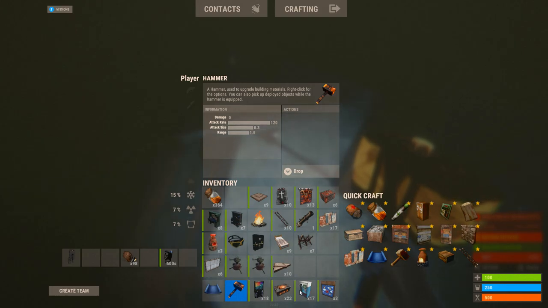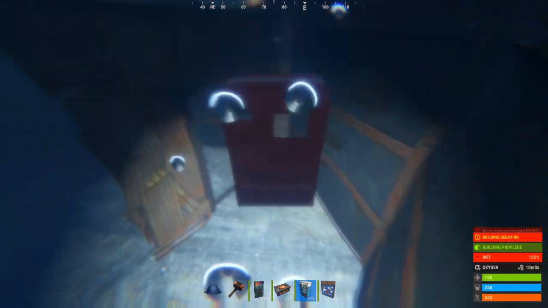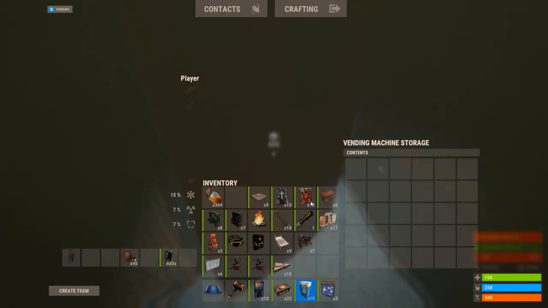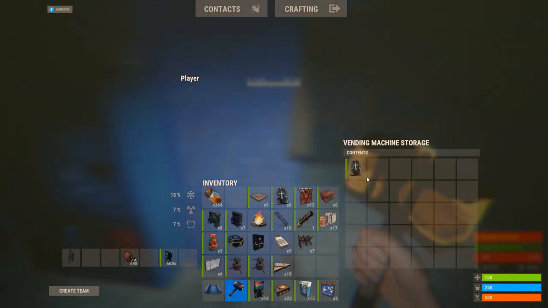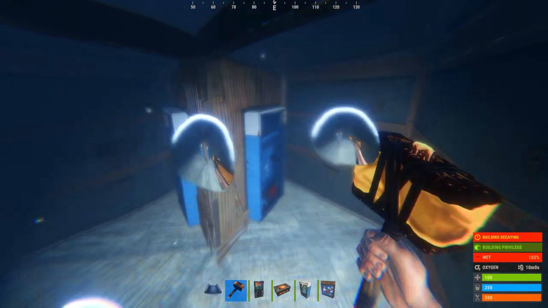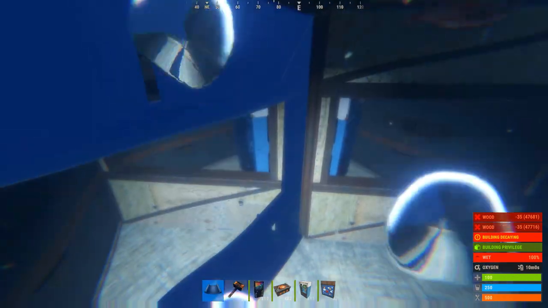In front of the entrance put two doorways and then put two vending machines, put them in the way they want, not twisted. Then build as in the video.